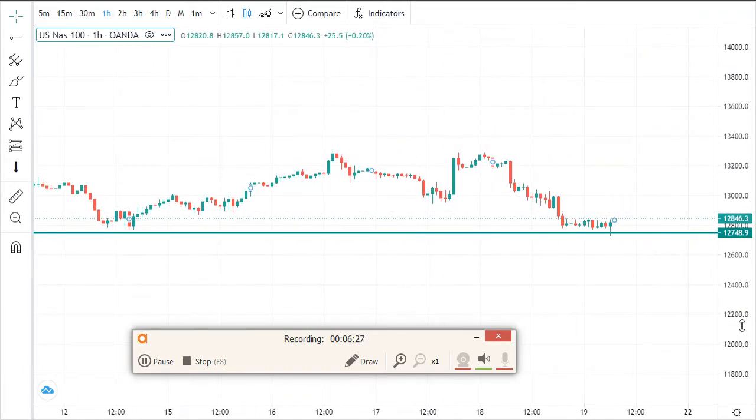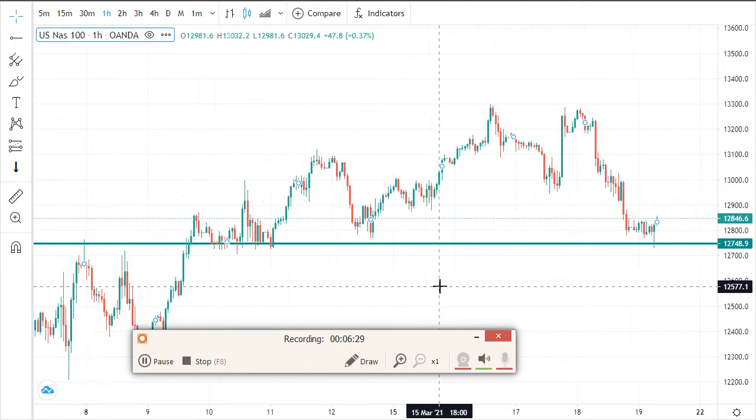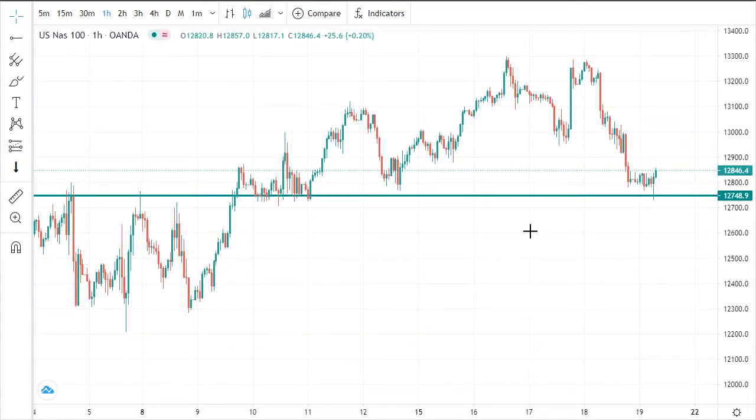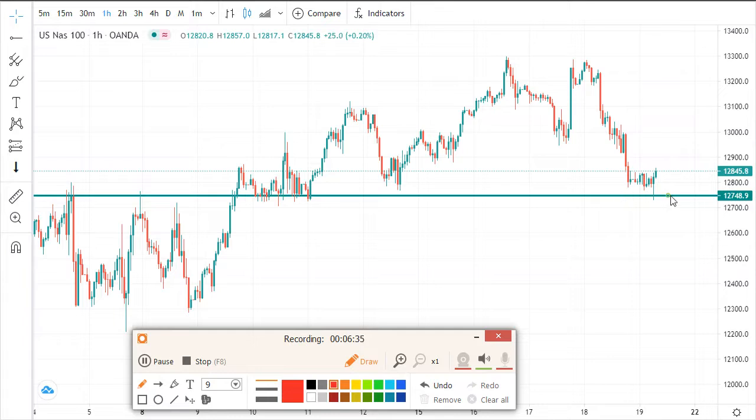Okay, we are here actually. For us to be safe, I can say this is a very bullish candlestick that is confirming the rejection. So we can buy from this point and the market will just go higher. But apply your risk management because everything can happen from that point.